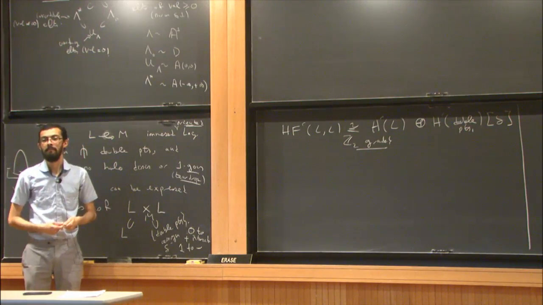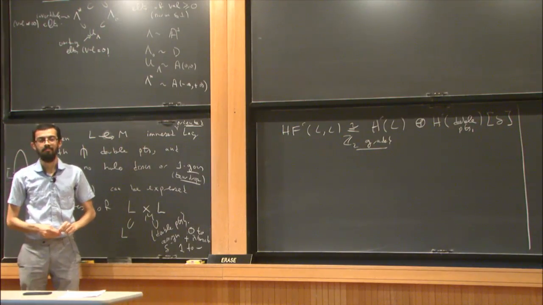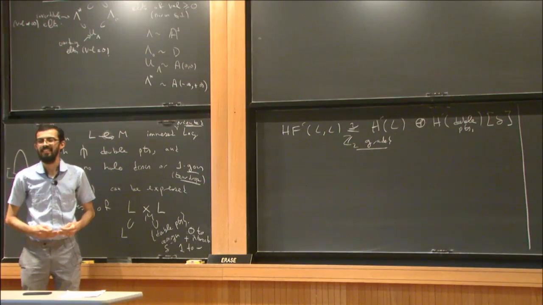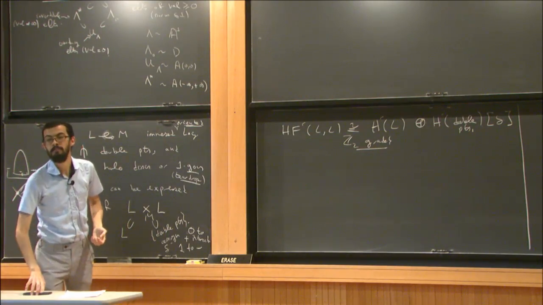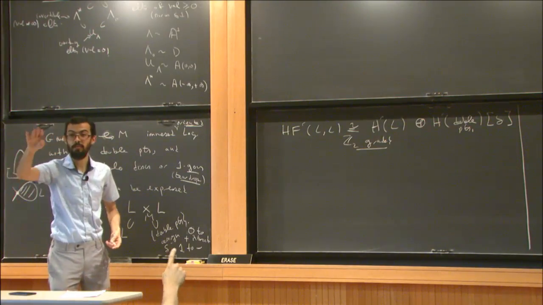I'm still confused. If you write the Floer complex, that's the Floer complex, it's generated by the double points, right? No, there's also L, because it's like an extension of singular cohomology. It has to be. But it's okay. Let me give you an answer that maybe makes you happier, just for a second.